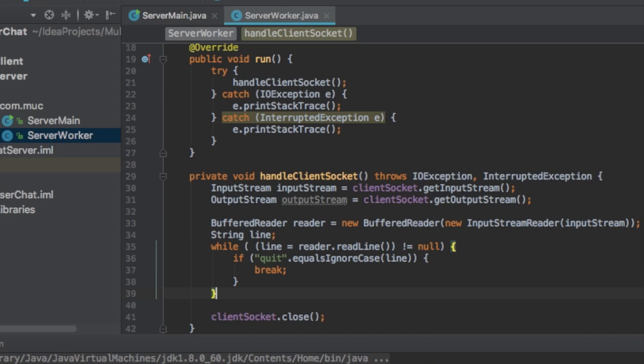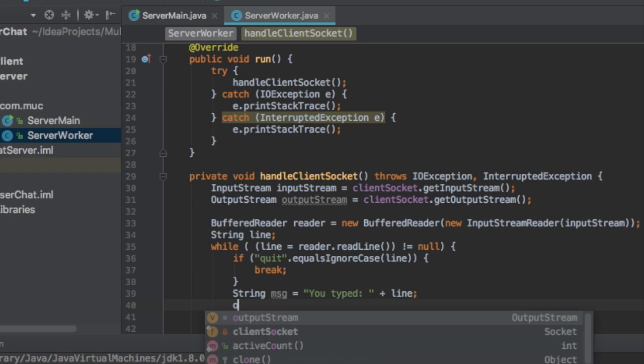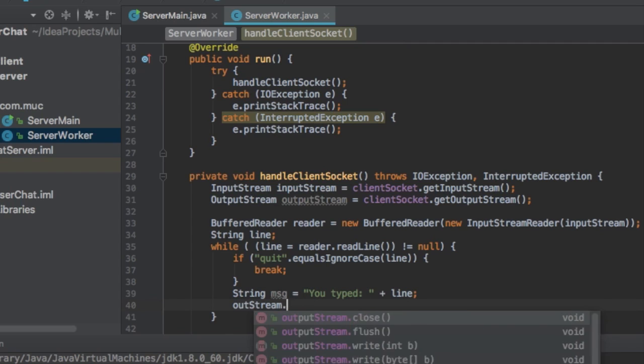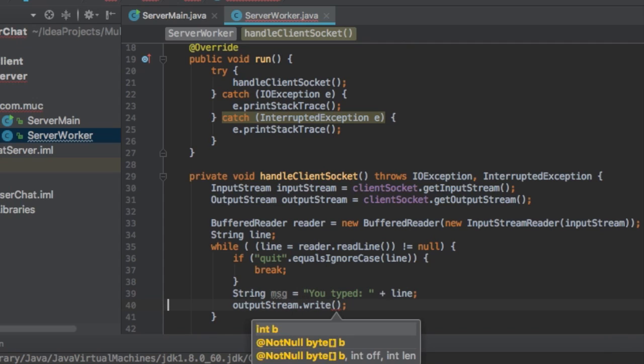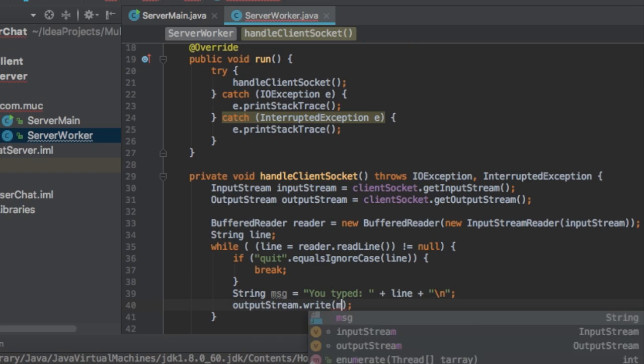Until then, it will keep reading the lines. If it's not quit, then I'm going to echo back a message that says you typed, plus whatever was received from the client. I'm going to have to print out a new line just so we can have better formatting.